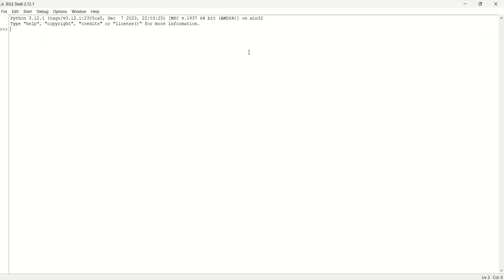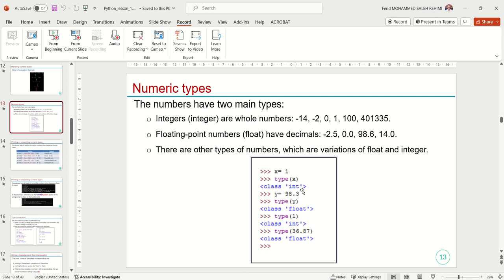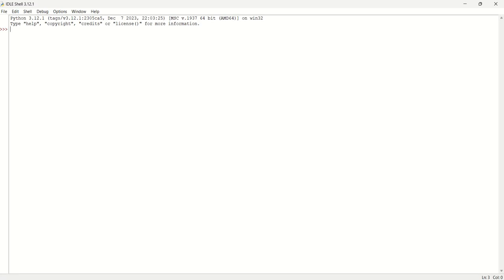This is my IDLE. Okay, and here I would like to apply this. Unfortunately, I didn't print it, but I would like to repeat this with you. So as I said, if you write the command type, for example x equal 1, and you write type x, x is defined by default as class integer. Now imagine you defined y as 1.0, and you write type of y.